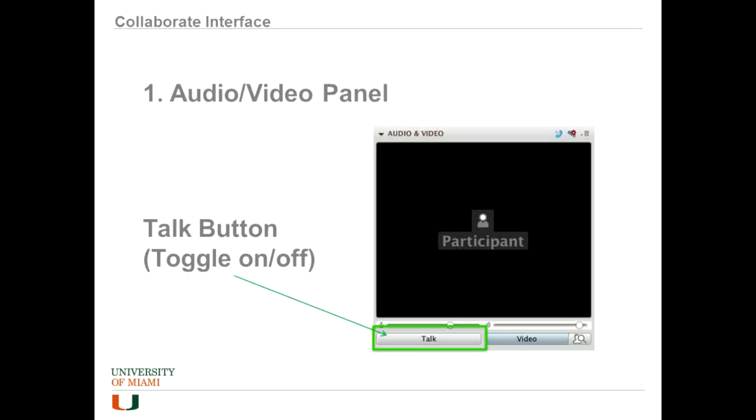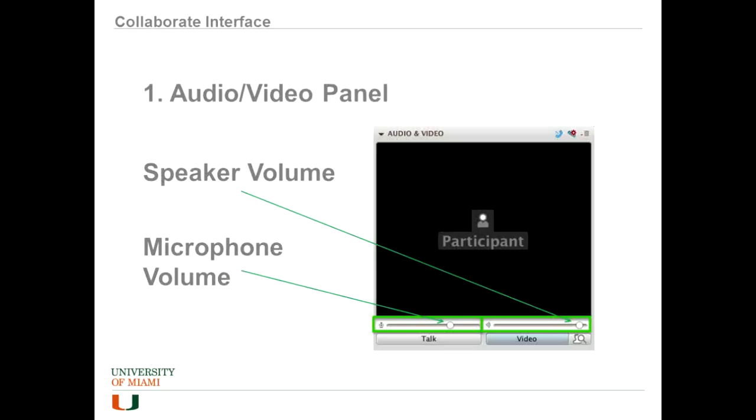At the bottom of that panel, you see a talk button and a video button. My video is on, Rick's is on, so both of us have punched the video button and our video is showing. The talk button is a punch on, or toggle on, and then toggle off. So I clicked it, it came on, and I've been leaving it on while I'm talking. When I get done, I'll punch it again and it will turn off. Those are the main buttons, and talk is the one that most people tend to use more than the video in these.